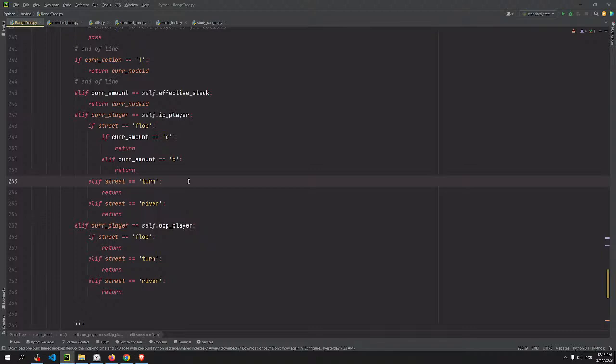So a donk happens when the in position player is the last one to do an aggressive action, I think. And then in the first action, the out of position player bets. I think I forgot how I was going to determine the transition between the two. I think it's through a call or something like that. It's a heuristic, like if it is in position and they call.